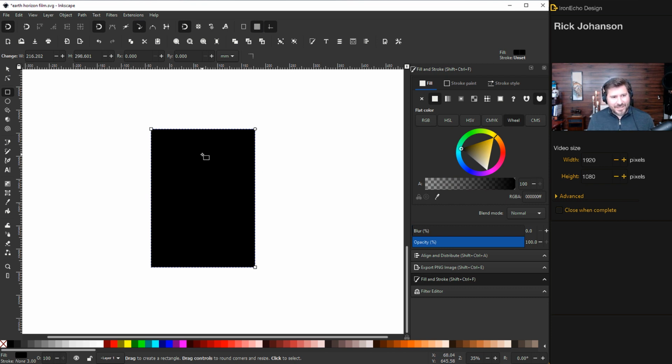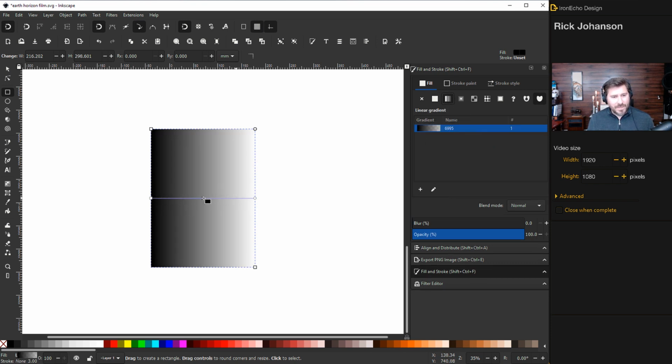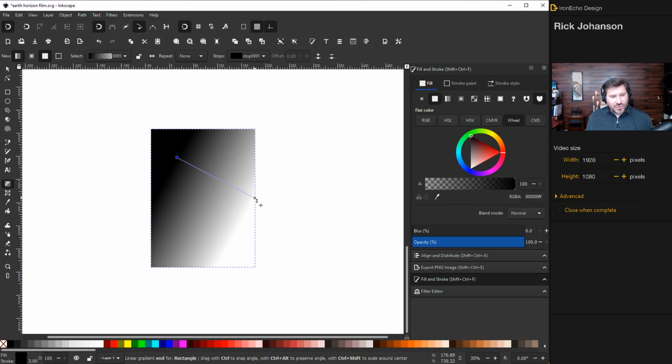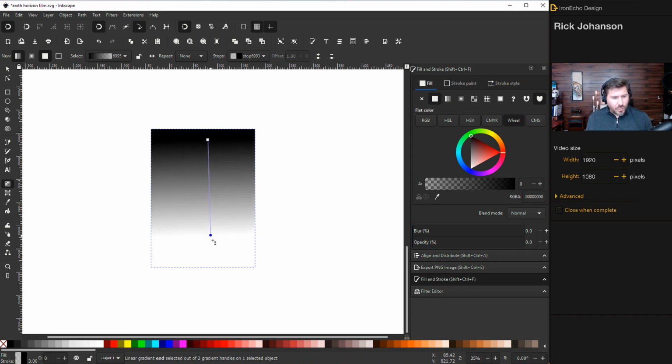So we're starting with black because whatever color you start with, that's going to be the base for your linear gradient. So we're going to start with the gradient. This right here, these like rectangles, this is the linear gradient tool. Click on that. And if you don't see this bar immediately, click pencil, and that'll make the bar come up. Okay, so the way it works is the square is the starting point where it's full opacity, and the circle, the default is it's taking it to full transparency. You can move the gradient around as you please. So in this case, we're going to make it vertical. Another trick is if you hold Control, it'll lock in the vertical so it's nice and even.